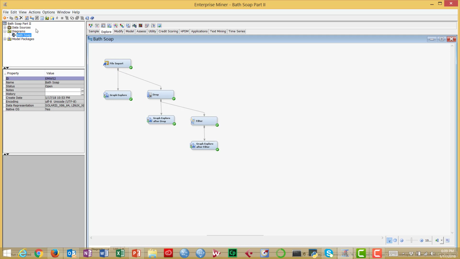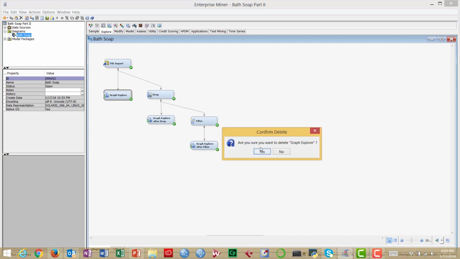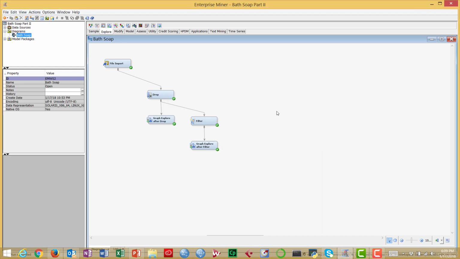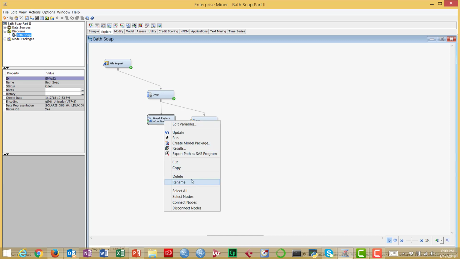You can leave this like that, or I like to do this: now that I know how the data is, I won't use this Graph Explorer node. So I will click here and delete it because I don't need it anymore. Now I know what I want to do. Likewise with the drop, so we'll just delete that.